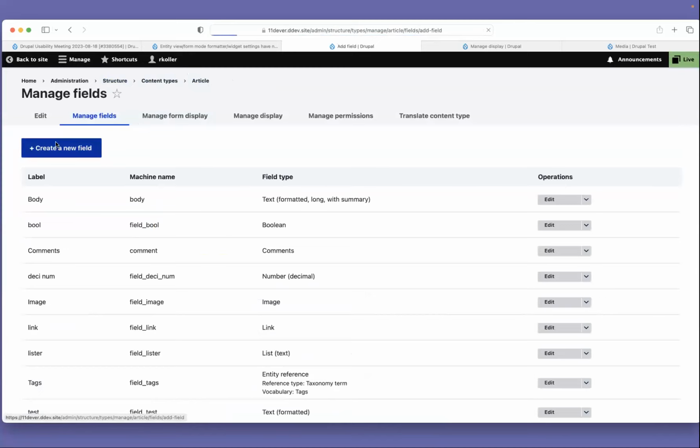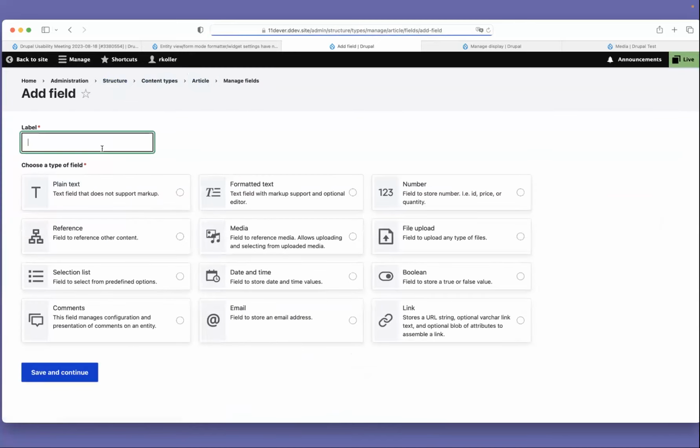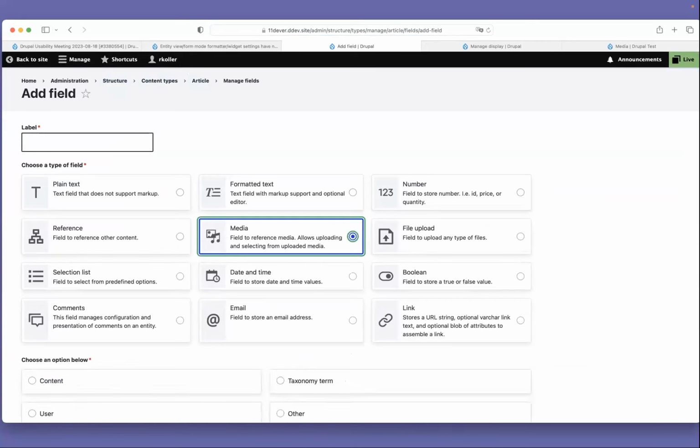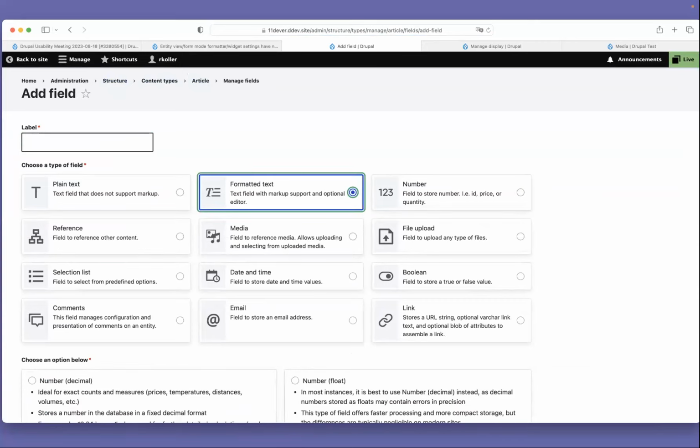Manage fields again, create a new field. Okay, I'm here, I press the tab key, I get there and get the announcement, and I realize we are basically in radio buttons. So I navigate now with the cursor keys, right or down, or up, that way.